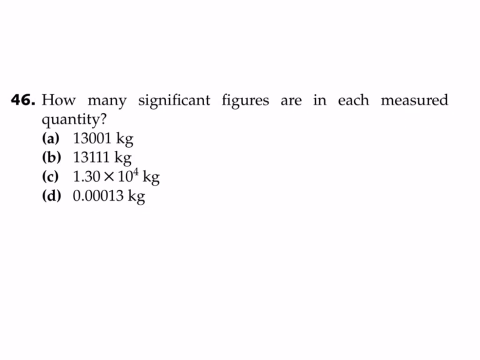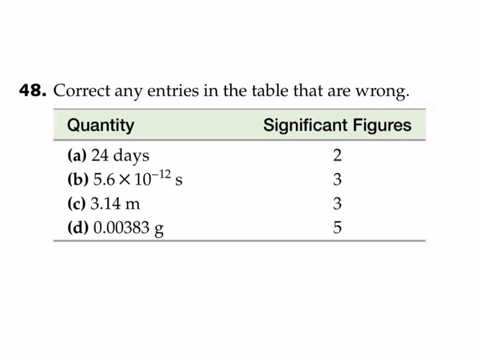The next one looks like this. How many significant figures are there? Not too bad. If you were me, I would kind of do check marks. And actually, on your Unit 1 exam, you're going to have a little section that says count significant figures. The next one looks like this. Some of these are right, some of these are not. So in that last column, for instance, B doesn't look right to me, right? 5.6 times 10 negative 12 seconds has 3 sig figs, so you'll just fix B.